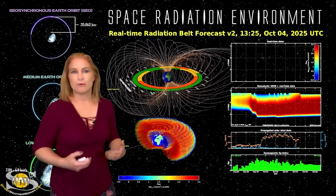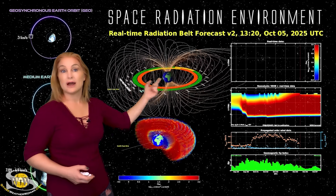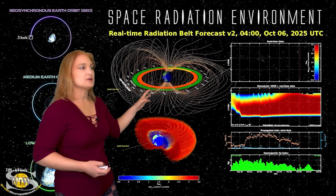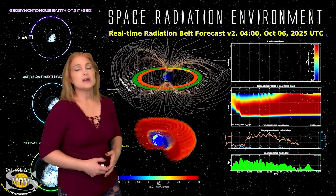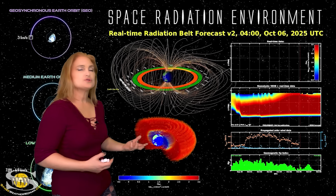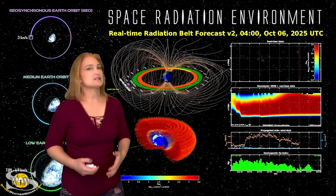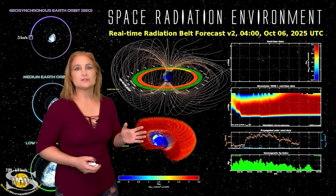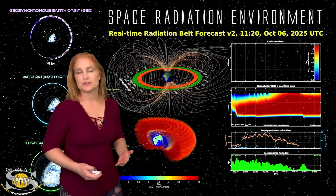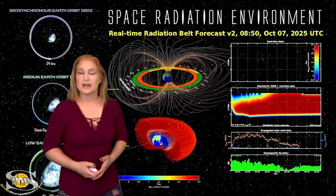As we continue through about the fourth and fifth, you're seeing that heart of the magnetosphere really begin to light up completely. The inner ring — this is the higher energy particle environment — is really beginning to light up all the way around the orbit because of internal charging. Satellite operators in GEO and MEO environments, you're dealing with an incredibly harsh environment right now because those internal particles can cause discharges and upsets, including single event effects. Those who rely on satellite services heavily might be noticing a few glitches. This will continue to be the norm over the next month or so as fast wind streams and stealthy solar storms continue to load up the environment.